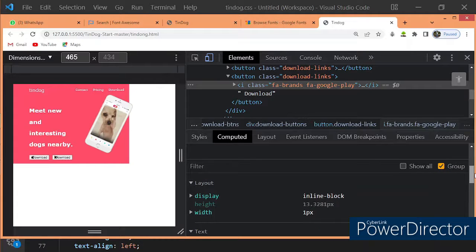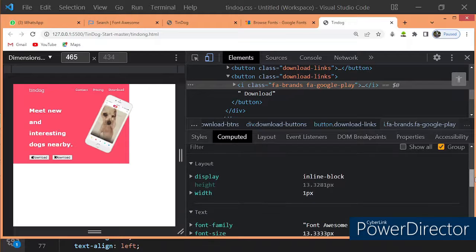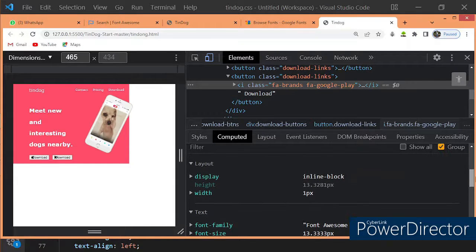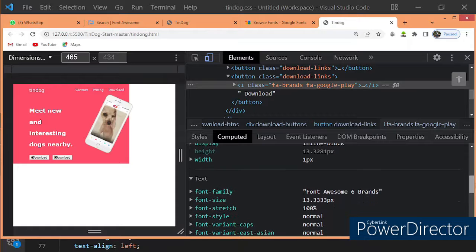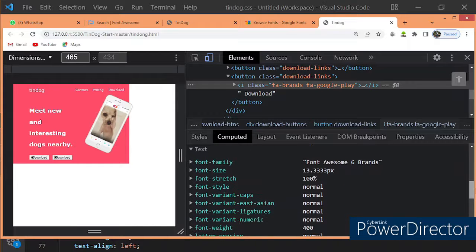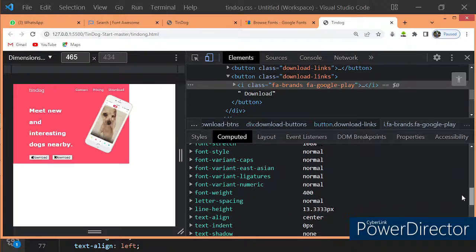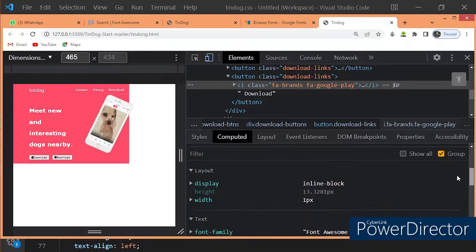The display is inline-block and might be affecting it. Font size is bigger. Font stretch 100%. So we'll have to change one or two things over here.